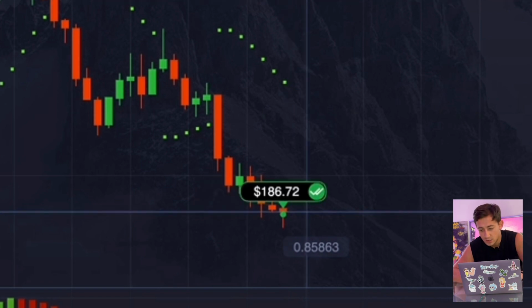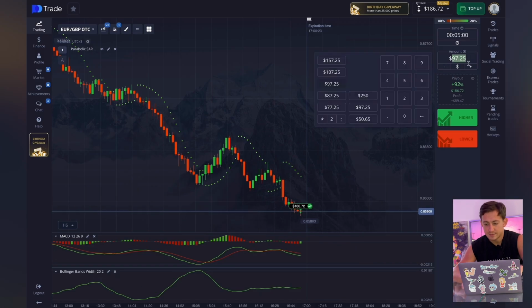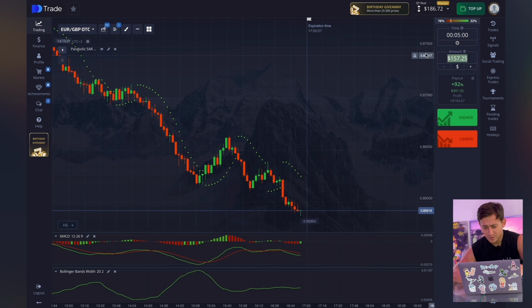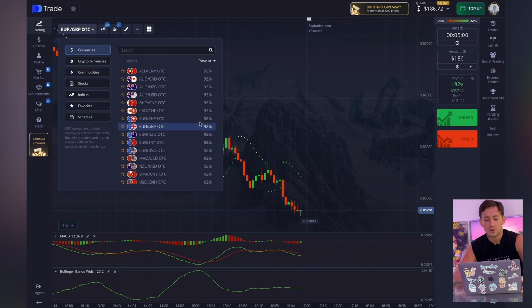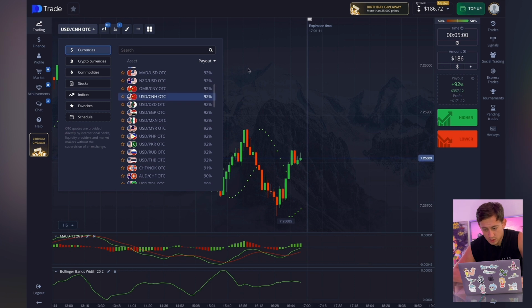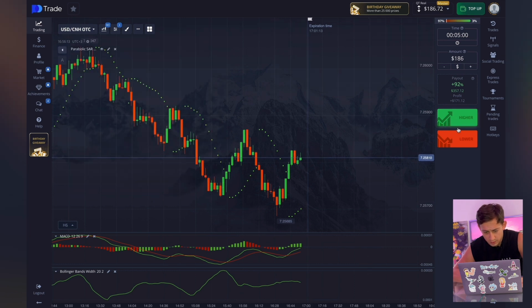$186 on our account. Okay, and we just correct our deposit, guys. Yes, for all the amount, of course. What it means, I don't know. Okay, we just move on and find more commission situations for these deals. Oh my god, it's a very good aggressive motion, guys. And so US dollar offshore Chinese yen, I'm also entering downwards.